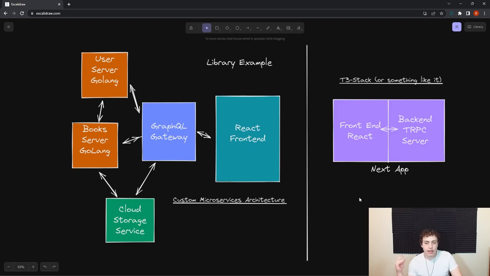And those months that you save and those thousands of dollars, or probably tens of thousands of dollars in dev hours, if you're not the one building it, that you would save by using something like this versus something like this, it's going to make your life a lot easier. And at the end of the day, if your startup scales, if your app scales, you can move over to something like this. You can rebuild this over here if you have the money and the capital and the time. But when you're just getting off the ground, all you should be caring about is solving the problem. Find that one problem, find that thing you're solving, and solve it.